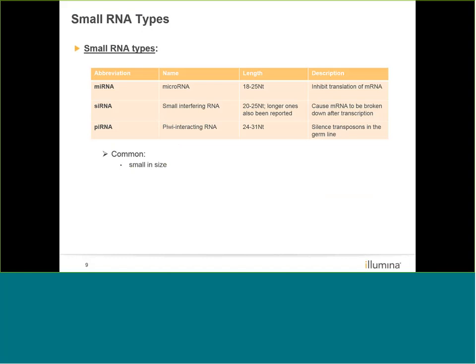Another unique feature that they share in common, which is, again, very important, is that they all have the 5' phosphate and 3' hydroxyl group. So this is a key feature because they are processed by the Drosha and Dicer pathway. This 5' phosphate and 3' hydroxyl group has also been reported for precursor microRNA.